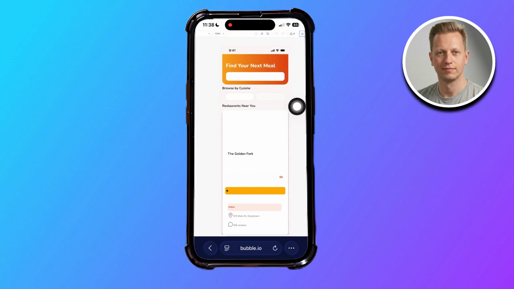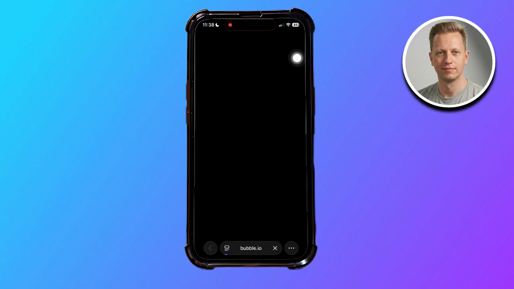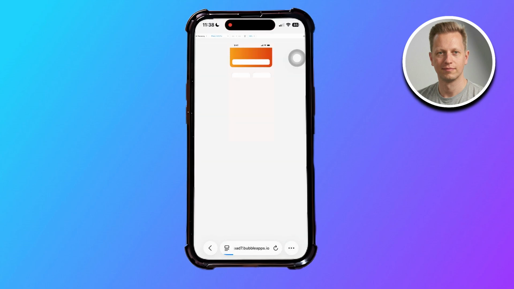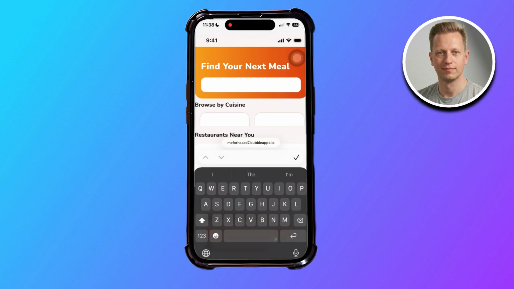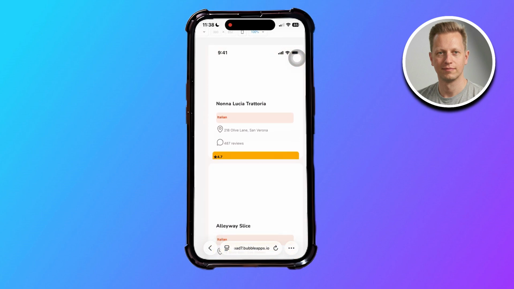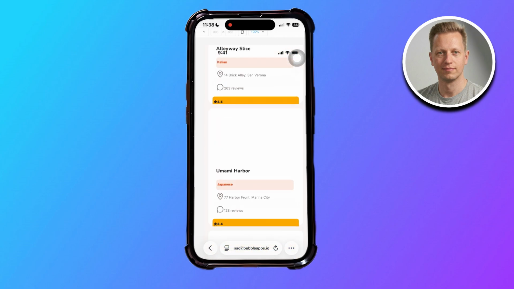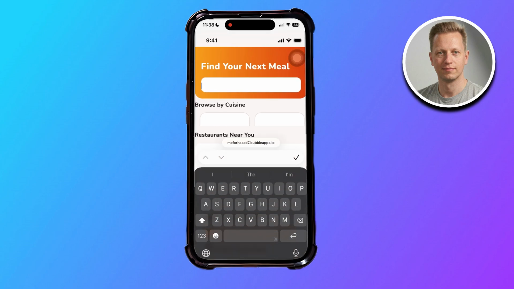You can start checking it out and interacting with the app. If you tap on the play button on the top right, it will take you to the preview of the app, and it will open up in a way that you can interact with the app in real time. And as you can see, our app just opened. You can start interacting with it and checking it out. So go through it and make sure it's functional and everything is in order. If not, you can start making changes and customizing it further.